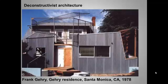Here is the building that thrust Frank Gehry into the limelight. It's his own house. It started off as a generic Dutch-roofed suburban house, and under his direction, it morphed into this collection of industrial materials. We see chain link fence, we see plywood, galvanized zinc, cinder block, exposed wood framing, all arranged into lopsided cubes. Again, it looks like something exploded in there. You do have to wonder what the neighbors thought.